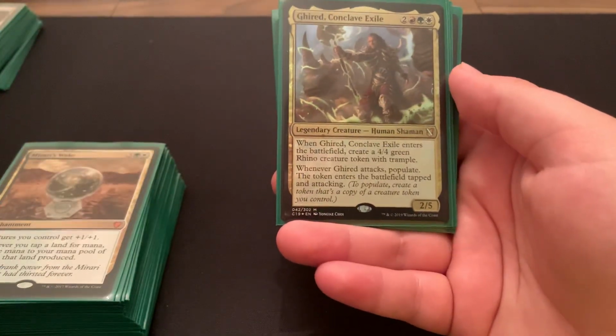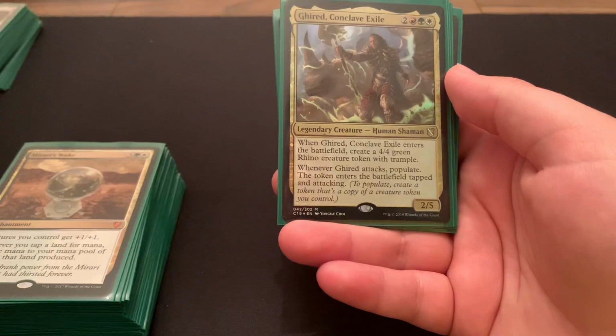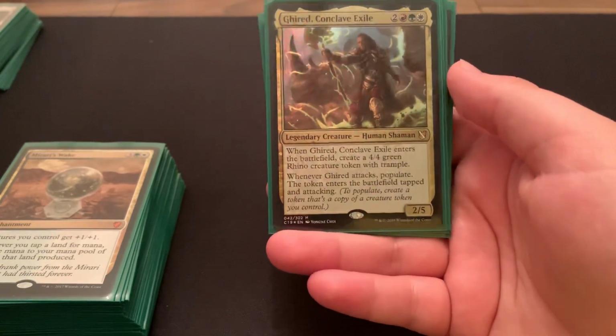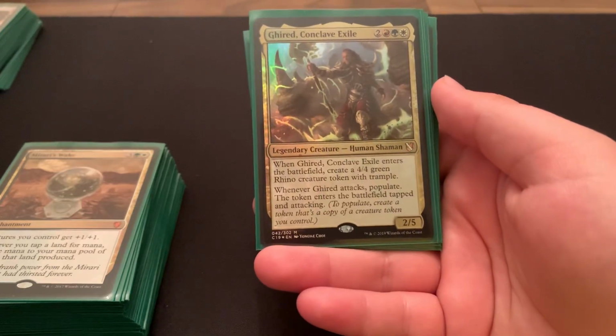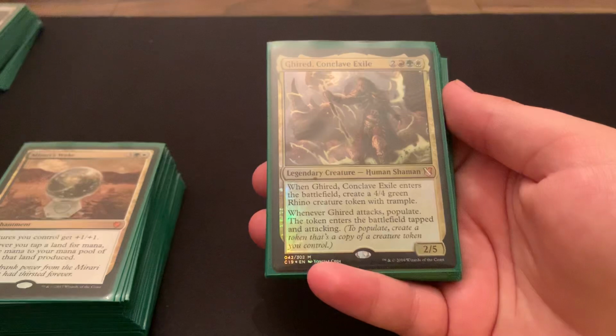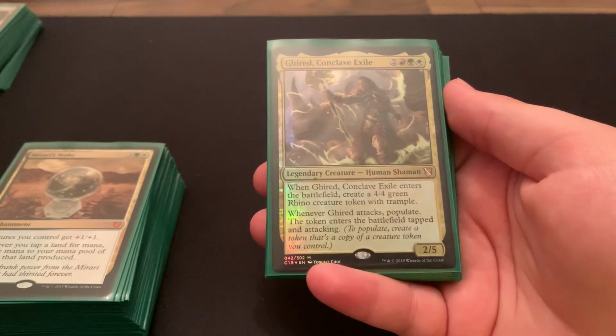Girid, 5 mana for a 2/5 and a 4/4, and then when he attacks, populate. So he's the face card. I chose Atla over him just because I figured more people would be playing Girid. And I knew Girid was a little bit better than Atla. And then people started breaking Atla with combos, but that wasn't my intention.